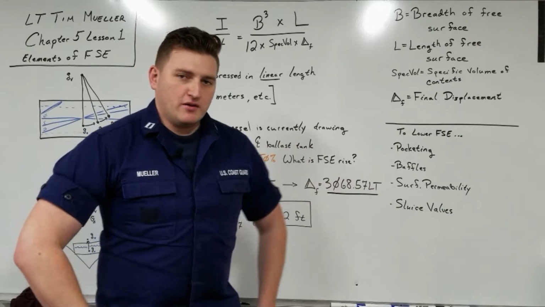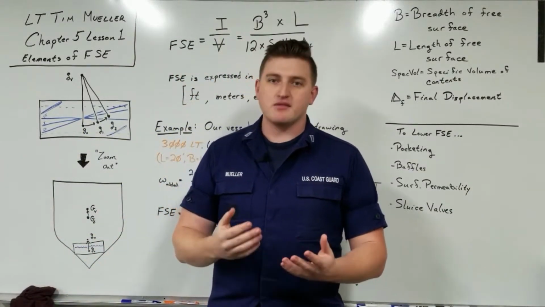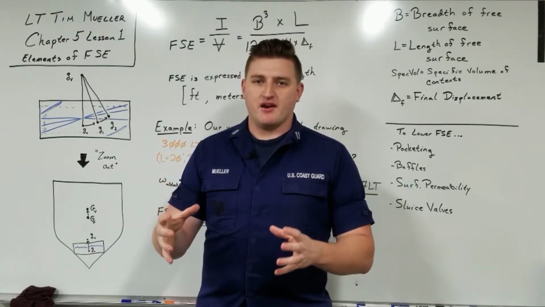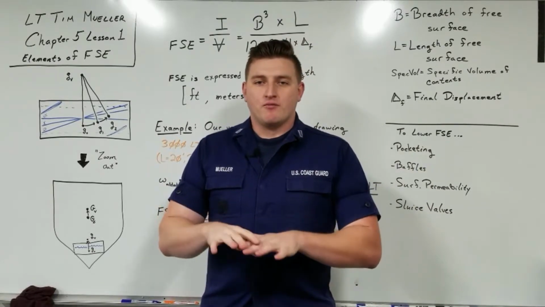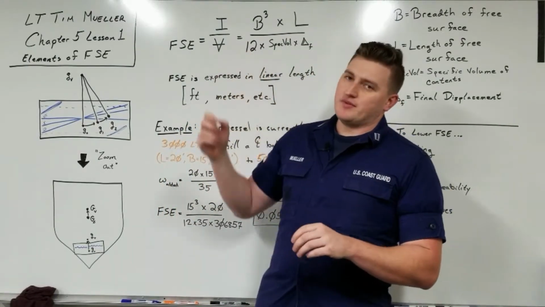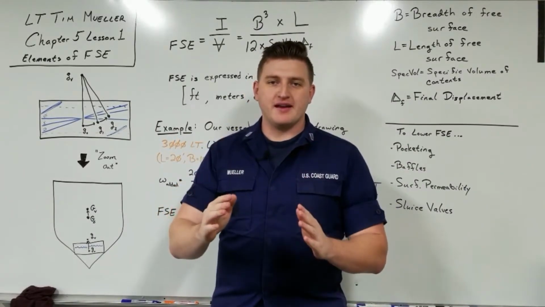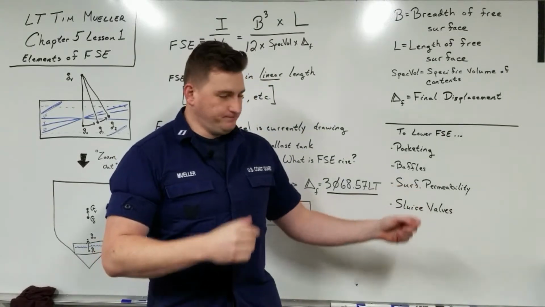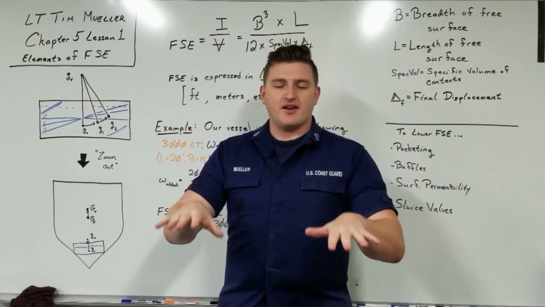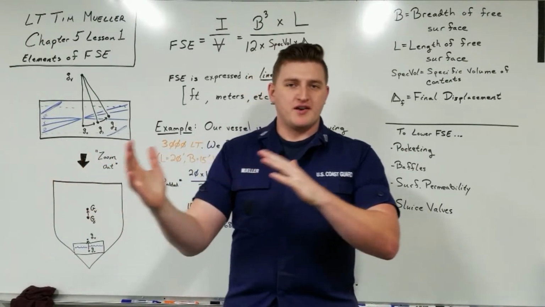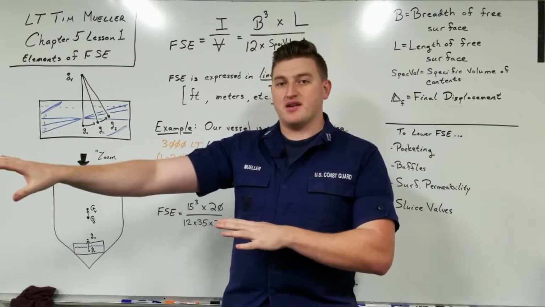Next up is surface permeability. Now we know that large compartments like machinery spaces, main spaces, whatever, we have large items in there. We have engine blocks, we have compressors, pumps, whatever it might be. This free surface effect formula here assumes that the free surface is completely intact. There's nothing poking through the top of it. Surface permeability, on the other hand, says that if we have engine blocks, say that the flooding goes halfway up an engine, when the water tries to go from one side to the other, it's actually going to hit those engine blocks before it goes all the way to the other side.